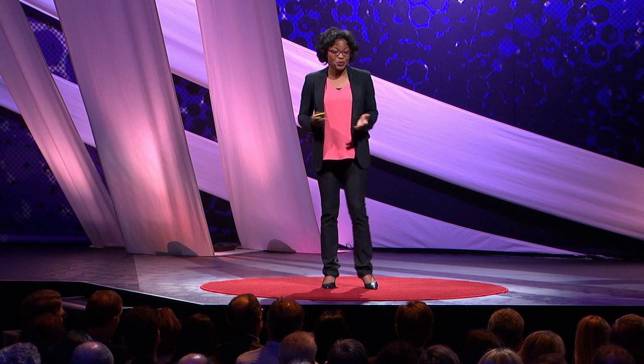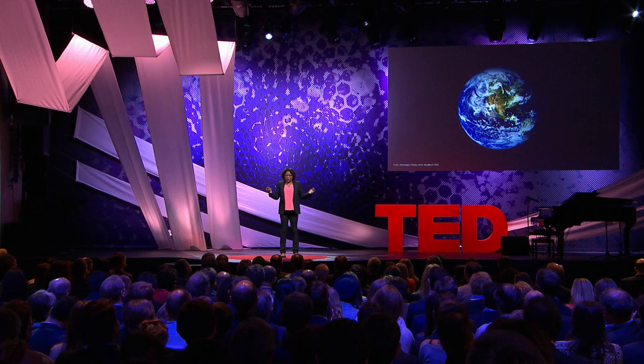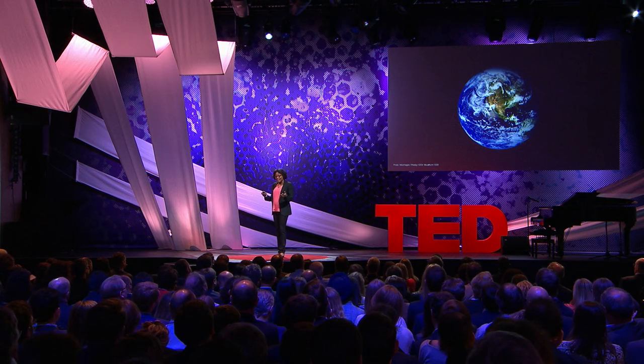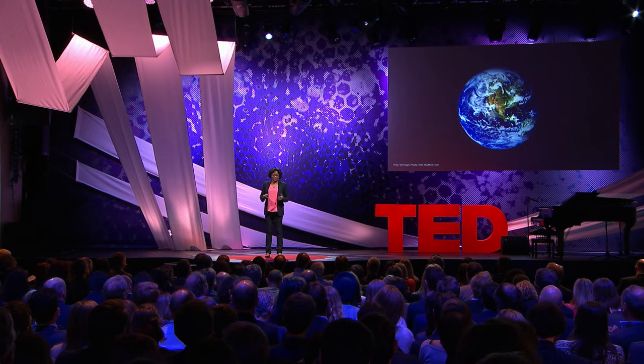And so we said, well, Earth is actually like a spaceship. We have limited space and limited resources. And on Earth, we really do need to figure out how to recycle our carbon better. So we had the idea, can we take some of these NASA-type ideas and apply them to our carbon problem here on Earth? Could we cultivate these NASA-type microbes in order to make valuable products here on Earth? And we started a company to do it.